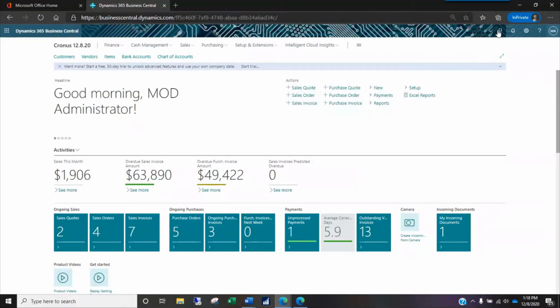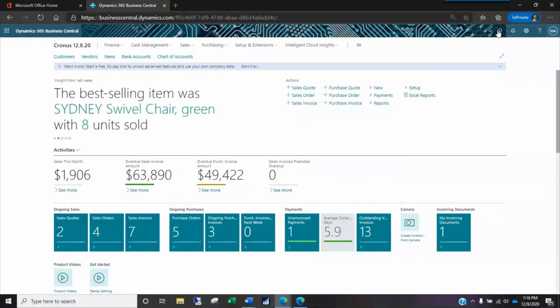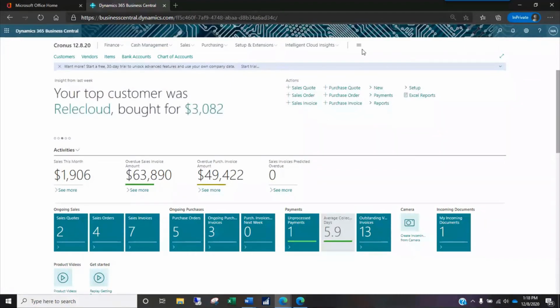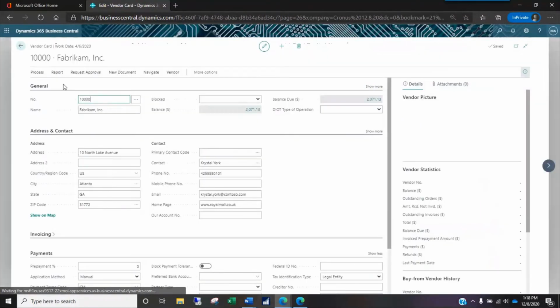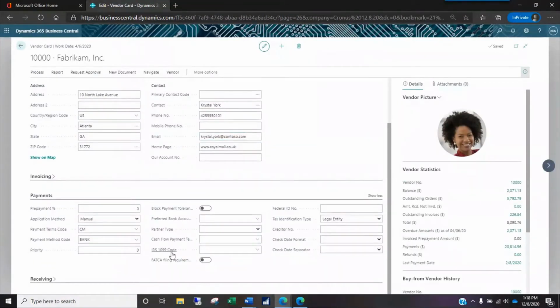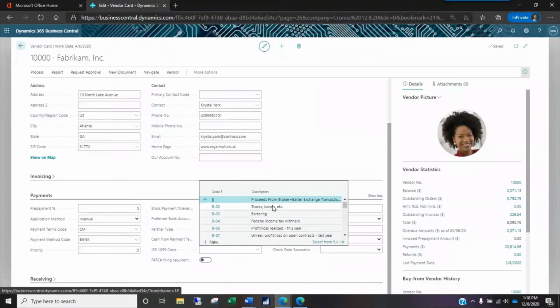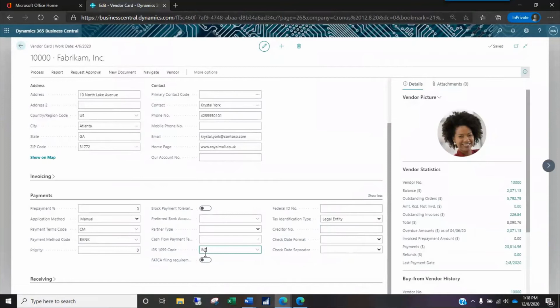So for those that do need it and choose to use a third-party software, I would recommend that you at least use this system for getting the information. It's just so much easier because if you set a vendor up, I'm going to go to my vendor list, and if I set a vendor up to be 1099 liable, which you'd come in here and put your 1099 code in here. The system comes with a lot of different ones that you can choose from. I just say whatever they are, interest or non-employee compensation, whatever.